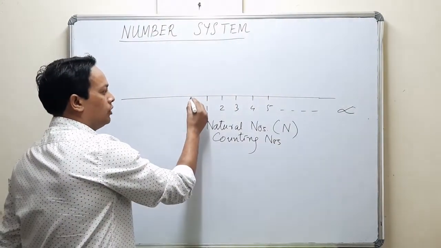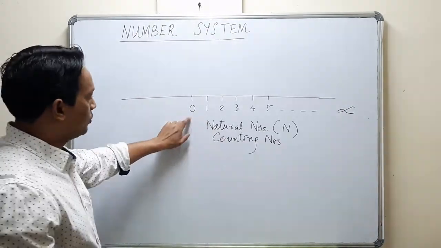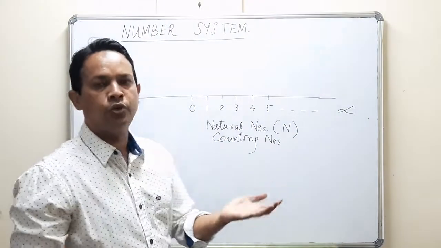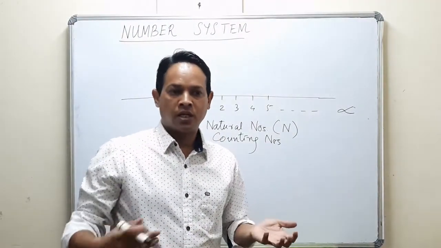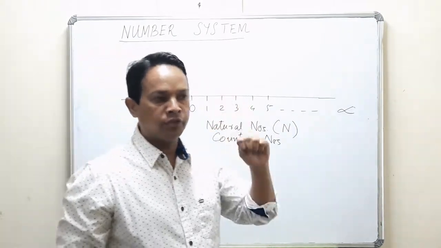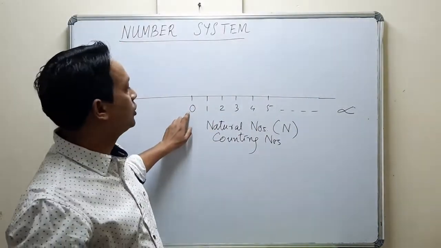Now when we include 0, when we don't have anything, 0 means nothing actually. So it's a number again. Supposing you have to represent something when we don't have anything. Say, how many fingers are here? You'll say 1, 2, 3. If you don't have anything, you have to represent it with something. So we have nothing. 0 is also a number.